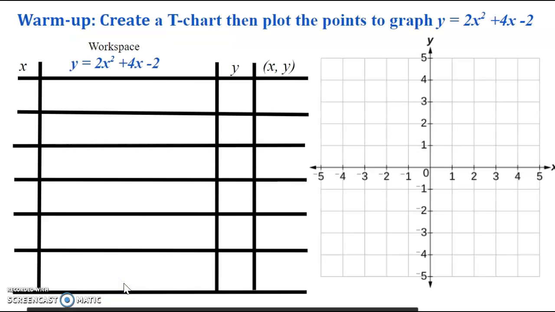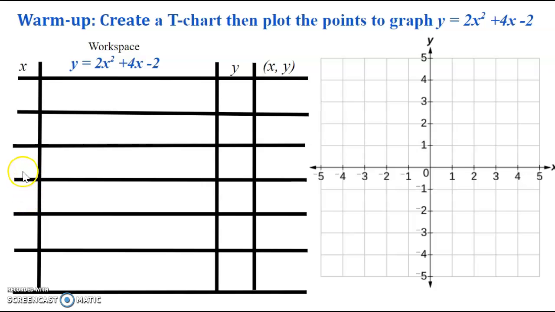The first thing we did was start by doing a graphing exercise on y is equal to 2x squared plus 4x minus 2. I know some of you had trouble with this on your homework, okay? So what you're going to do is create a t-chart, then plot the points, and then graph this quadratic function. You're going to find your x values and show all the work here, and then find your y value for that x value, and then find the coordinates.